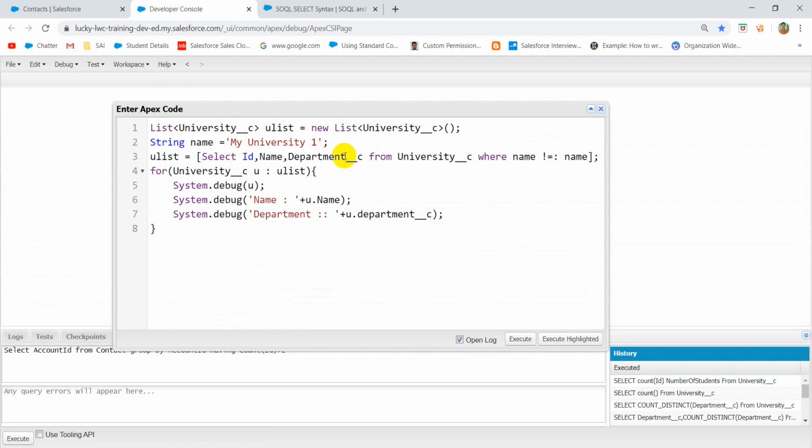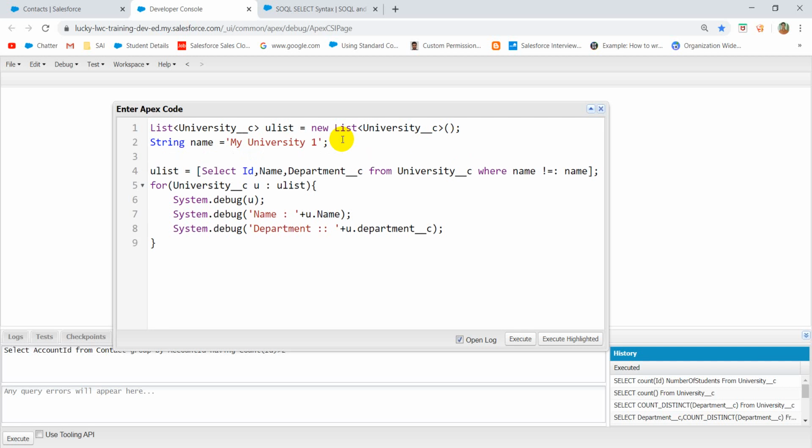Now let's see how to use the in condition. In means multiple values, more than one value. If you want to store more than one value, then you should use a collection. It may be a list or a set. To avoid duplicates, let's use a set of string names.